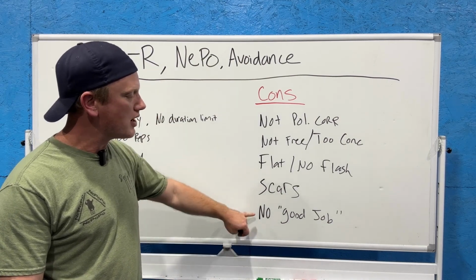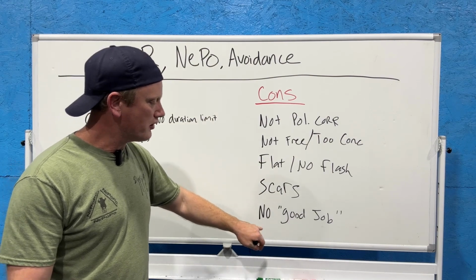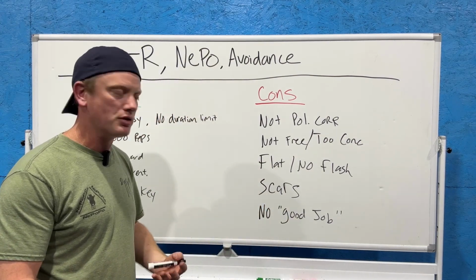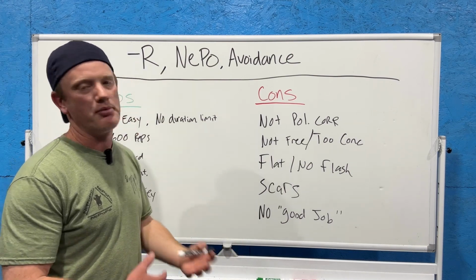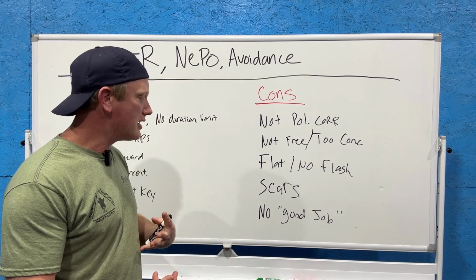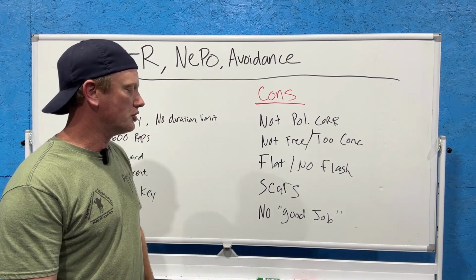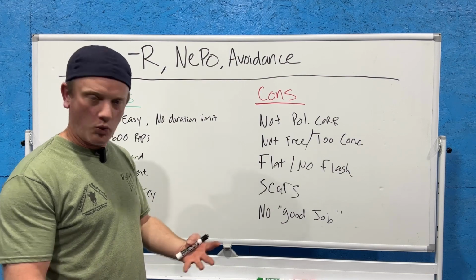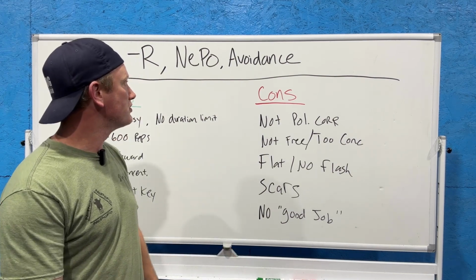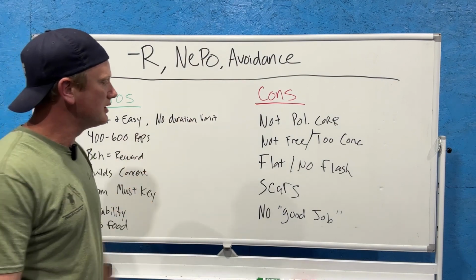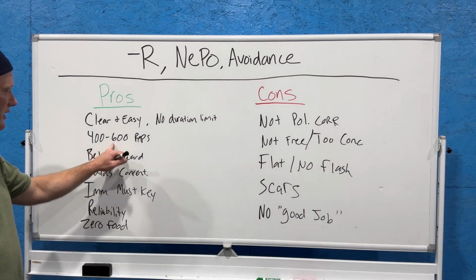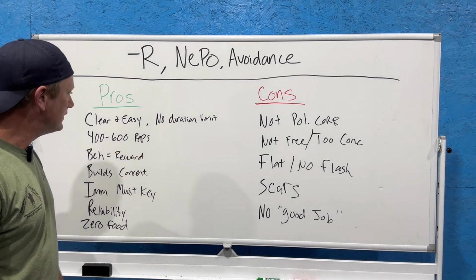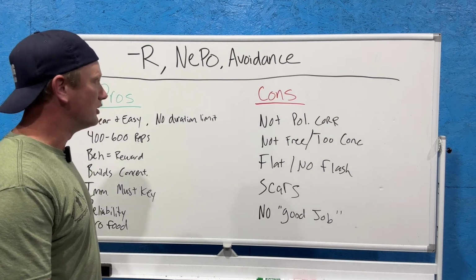And then in negative reinforcement, there's no way to tell the dog, good job. We can take away the pressure, but there's no way to add good feelings to the dog as far as any type of reward like food or praise, anything the dog may look to as a reward outside of just the pressure being removed. So a few cons and then plenty of pros in negative reinforcement. Some of the best ones are obviously there's immediate must key, and I like that it only takes 400 to 600 reps. So all right, that's negative reinforcement.